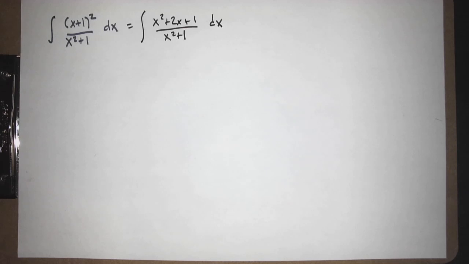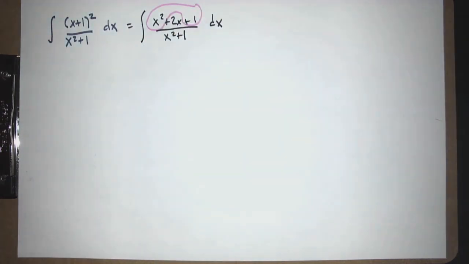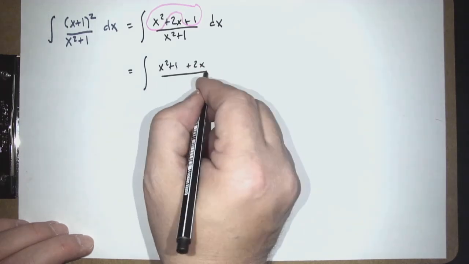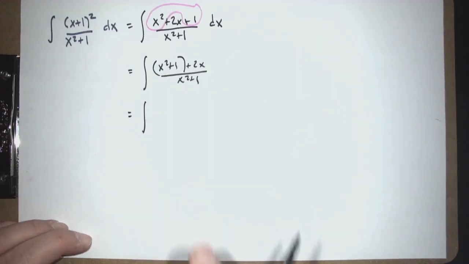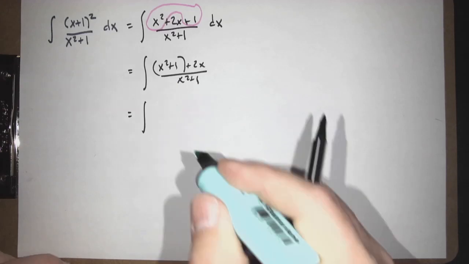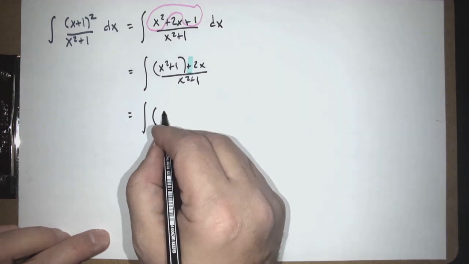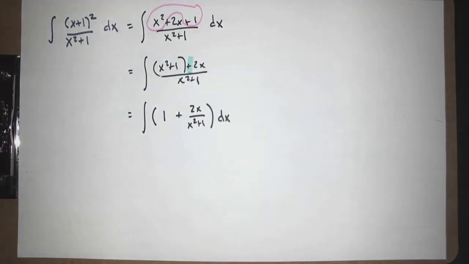Separate x squared plus 1 and 2x. All right. Someone has suggested there perhaps needs to be some separation going on here. Notice we have an x squared plus 1. So we could rearrange this and say, this looks a lot like x squared plus 1 plus 2x over x squared plus 1. Or just thinking about breaking up using our nice plus sign upstairs, the good kind of plus sign, we can split this into two pieces. X squared plus 1 over x squared plus 1, also known as 1. Plus 2x over x squared plus 1. Okay, so what can we do now?